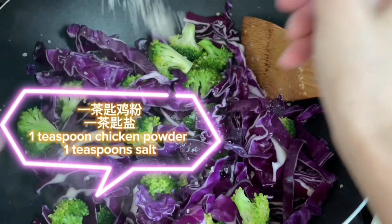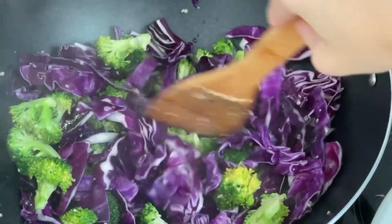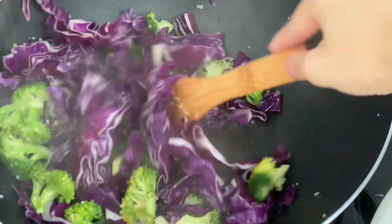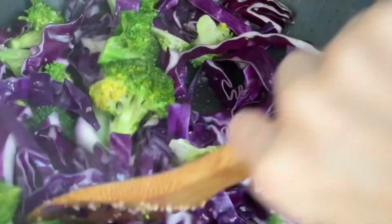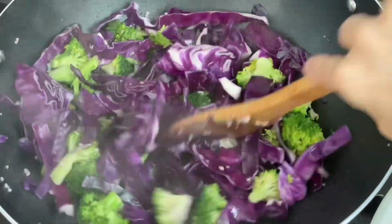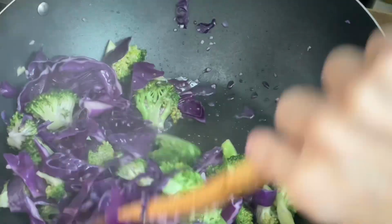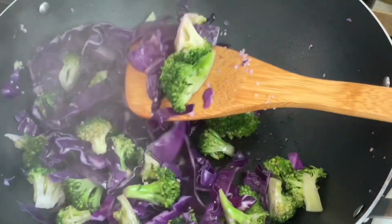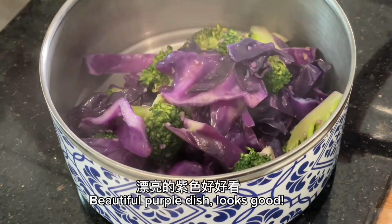One teaspoon chicken powder, 1 teaspoon salt. Stir fry until softened. Beautiful purple dish, looks good.